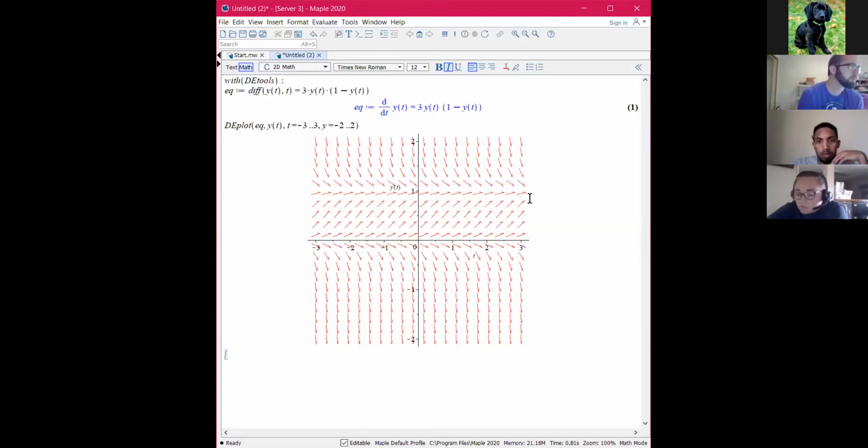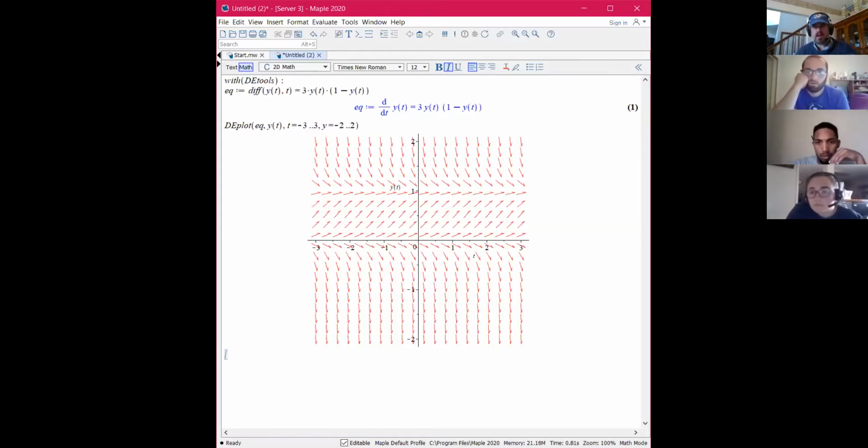And the other thing to keep in mind is the arrows on either hand. Let me turn on my video so I can point and you can see what I'm talking about. The arrows seem to be pointing towards y equals 1, right? So the solution curves are going to be heading like that. But they don't have to. If you look at y equals 0, you can see everything is headed away from y equals 0. That's a totally different situation.